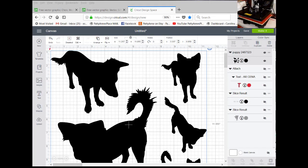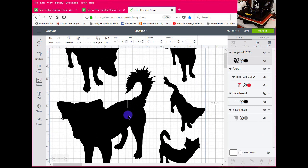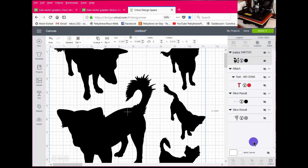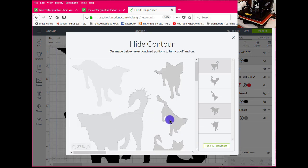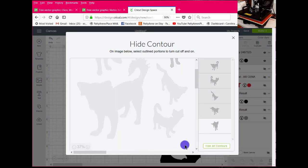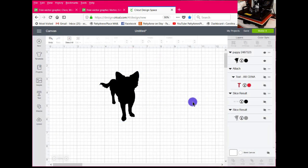Okay, as I was watching this back and getting ready to upload it, I realized I had you do the long way of getting rid of all the dogs we don't want. There's a much quicker way. So I just imported all of these dogs, and then look over here. If I just go to the contour button and click on that, I can hide each one of these dogs just with a click. And so all I'm left with is my little fella that I want. So, forgot to tell you that part. Sorry.